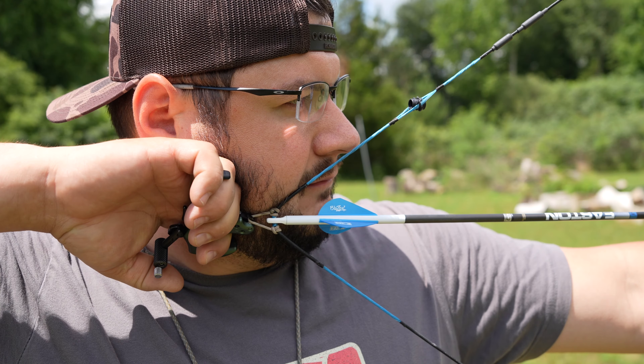I haven't even adjusted it — you can change the travel of the preload to make it fire a little quicker, but I haven't done anything. It's set to factory and it's absolutely perfect. One helpful tool I use is from Knock On Archery — a drawstring training tool for about $25-30. It's got a piece of wood and you can draw back and play with getting your anchor and feeling different positions. I'll actually sit on the couch at night and just practice getting my thumb in the right position. You can use it with any release — index, hinge — it's a really cheap and effective tool.